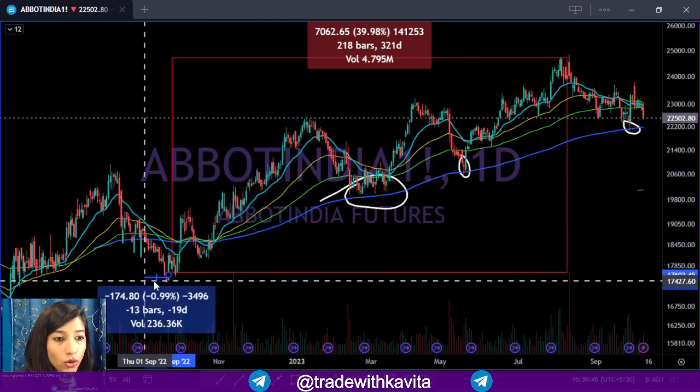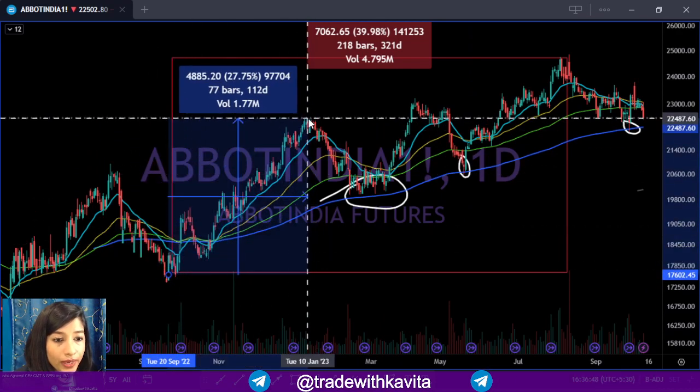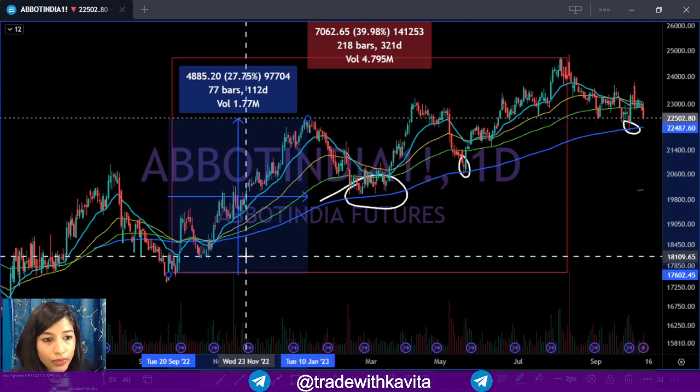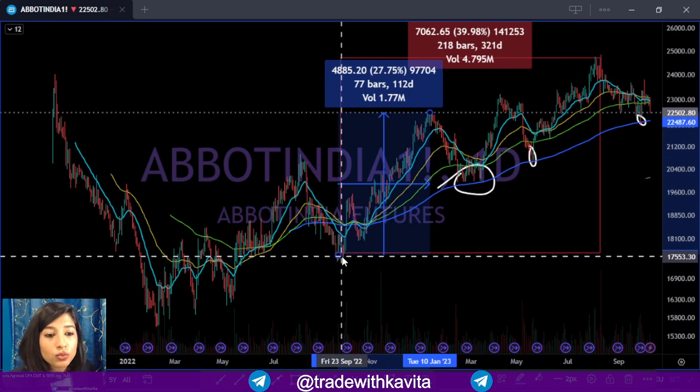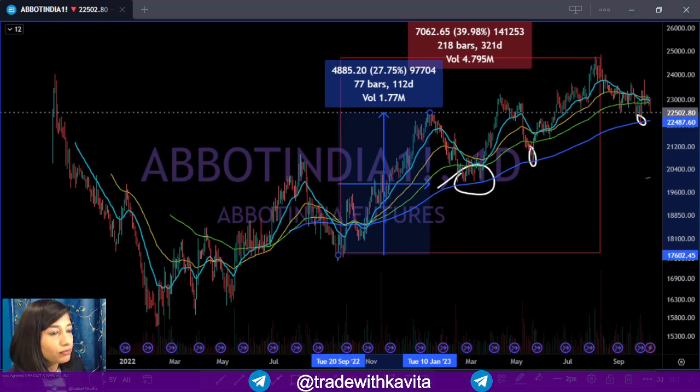And how did I draw it? I drew it from the first point to the second point, to the highest possible point. Now here we are obviously taking into consideration the best case scenario for both long-term investing and swing trading. The reason is that it makes our discussion simpler. Now what we are seeing here is that the stock of Abbott India has given an upside of around 40% in around 1 year of holding, right? And that is since it started a confirmed uptrend, which was September onwards.